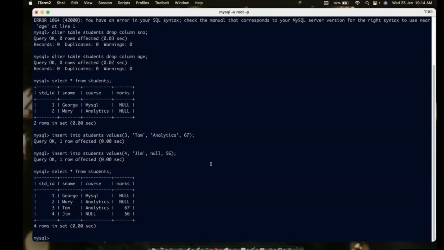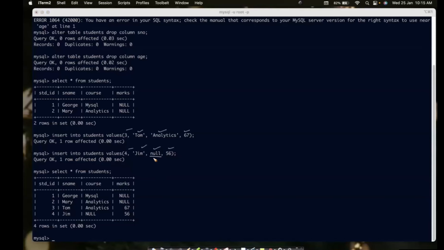So this is the first way of inserting records, where you have to specify values for all columns in the table. Even if you don't know the value of a particular column, you have to specify null and give values for all 4 columns here, right?